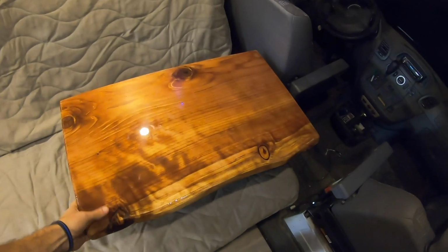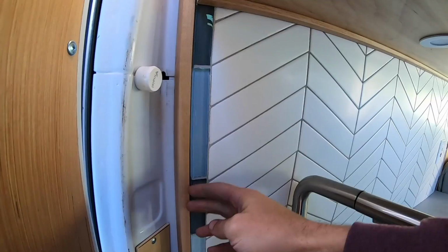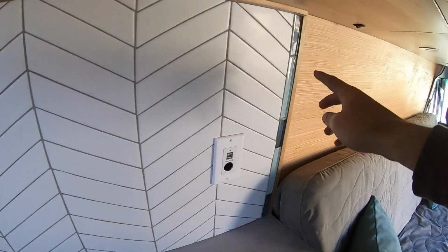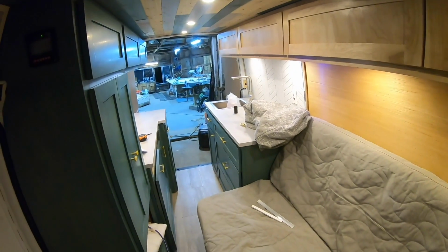You've done all this work up to this point. Don't try and make any shortcuts at this point, because you'll see them. It's your finishing touch. It's what your eye will gravitate to. So just make sure you take your time. Don't get frustrated. You're almost there, and you'll be so happy that you took the time to really put the silver lining on all of your work that you've culminated up to this point.